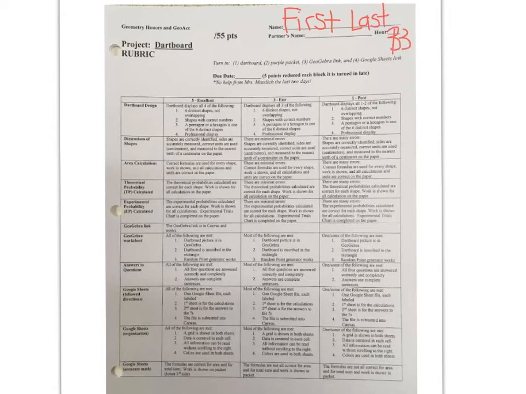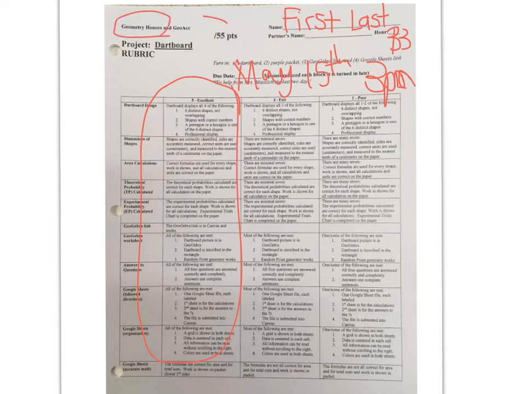And if you are working with a partner, go ahead and put their name as well, and then put your block. The due date is Friday, May 15th by 3 p.m. Points deducted if you don't turn it in early, and you should turn it in at least a week early and get it checked by me before you officially turn it in. You'll want to pay attention to the rubric and make sure you get a perfect on this assignment, because that is the expectation in Geometry Honors, is that you get a perfect on your project.